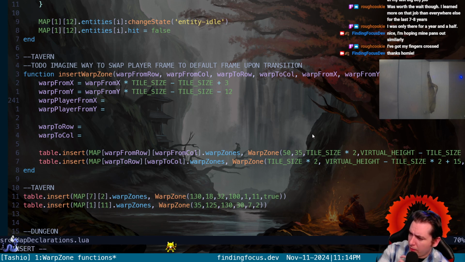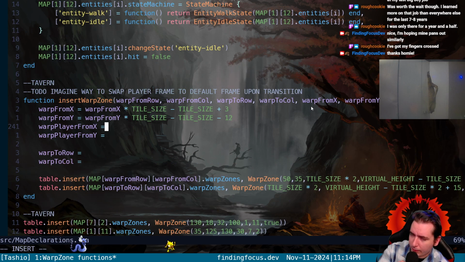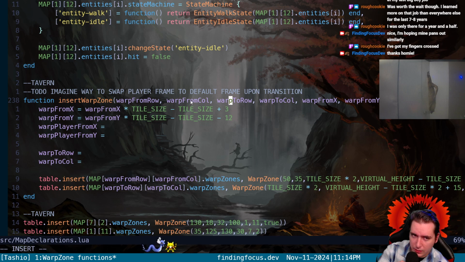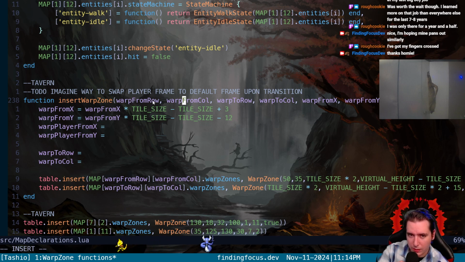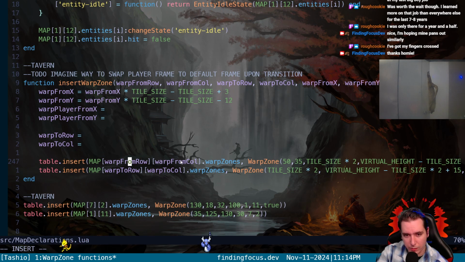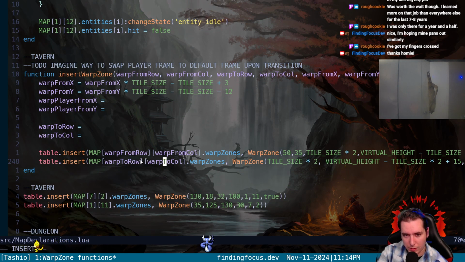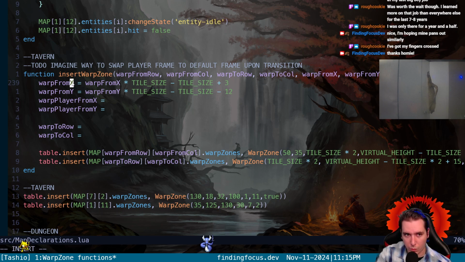Okay. So yeah, you know, this is actually wrong. This is the value here that we pass in to the global map. So this is something else. This is going to be warp from, oh no, we had this right.